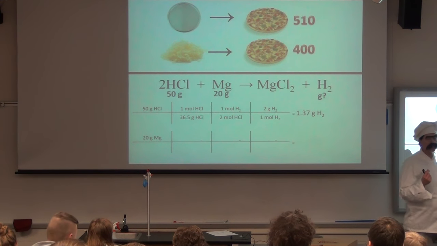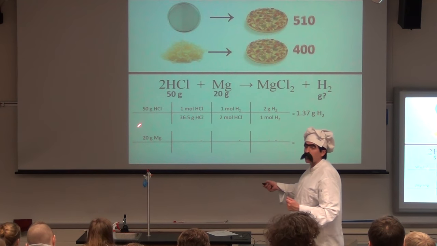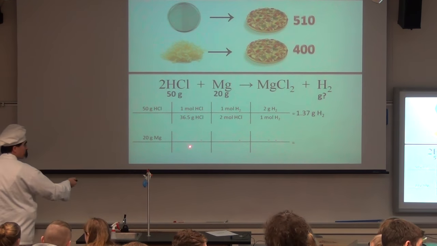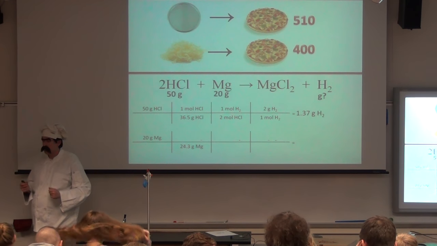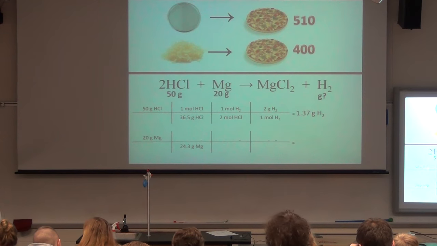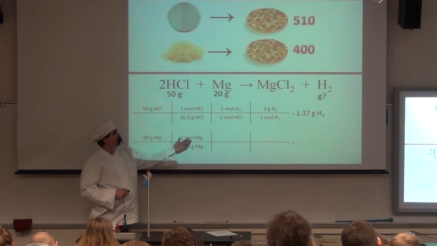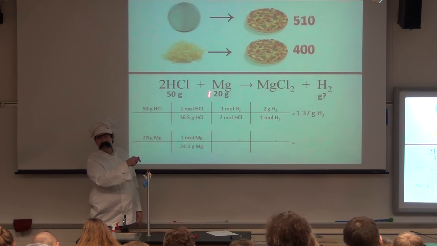You're not really doing two different T-charts. You're starting with one thing, but you're ending with the same thing. So check it out. I bring grams to the bottom. Where do I find it? The periodic table. That's what 1 magnesium weighs. What do I put on top? 1 mole. What's the number going to be here? It's a 1 because there's a 1 here.